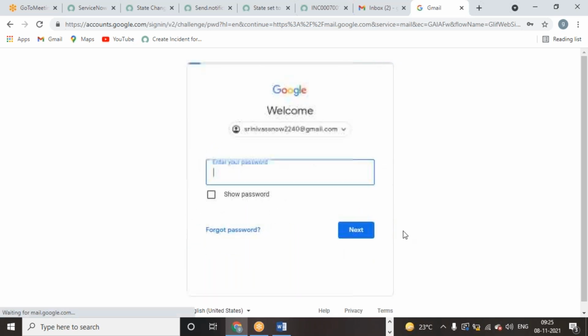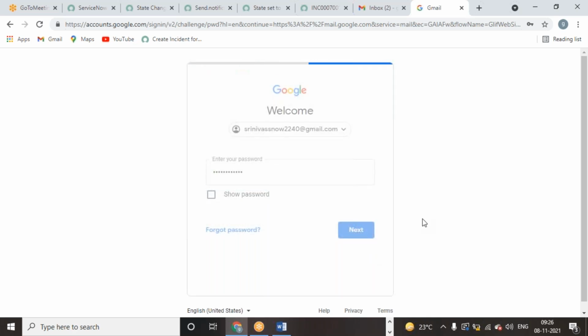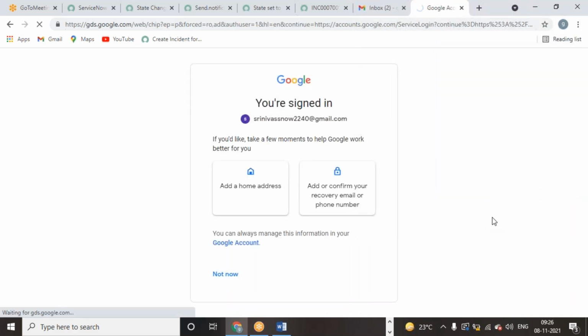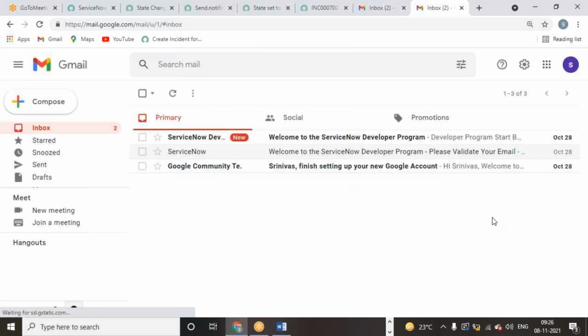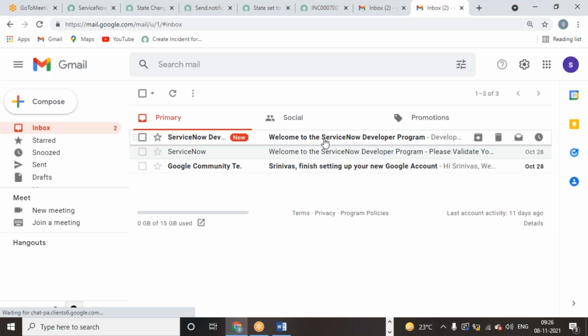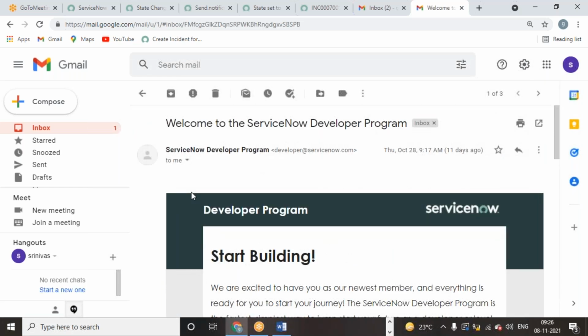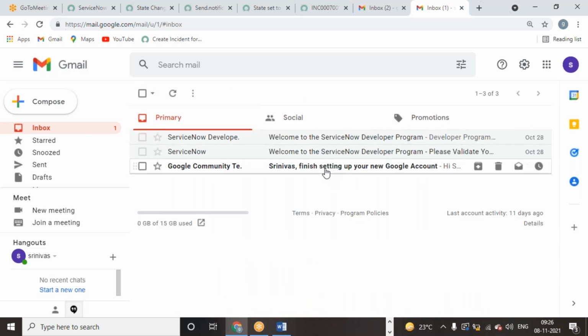Click on next and provide the password. Next. Refresh it.